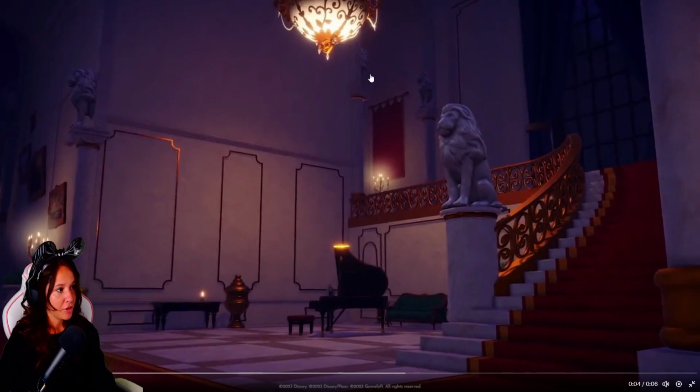Now, I guess the last thing, and I kind of feel like it's underwhelming. It doesn't even really matter to me that much, but over here, it looks like there is some sort of smaller curtain blocking, maybe a tapestry or something like that. I guess that could be something that they would have in the store. Yeah, I don't know. I'm not quite sure why that's there, but I'm sure it's there for some particular reason.